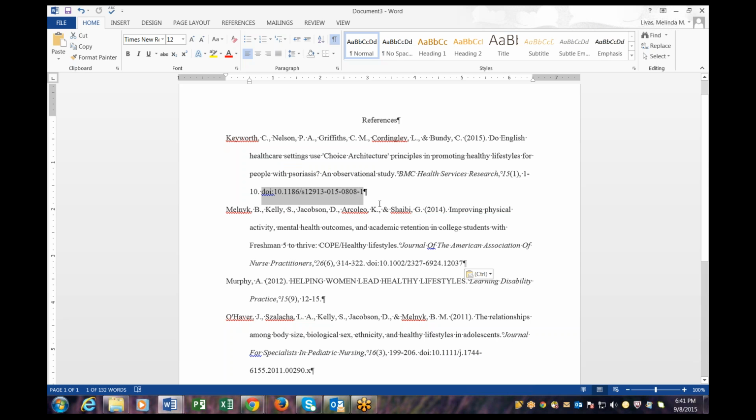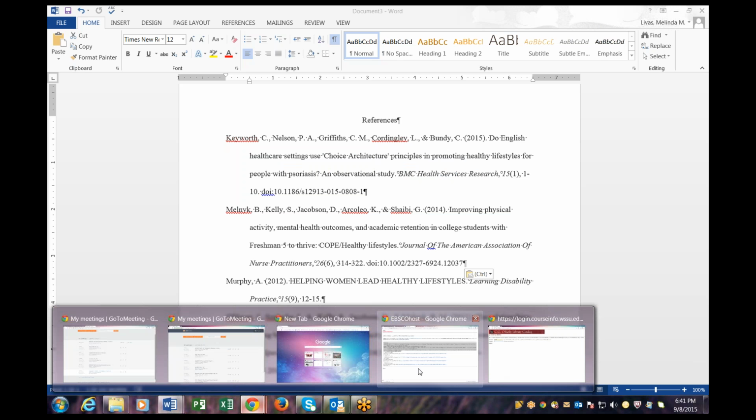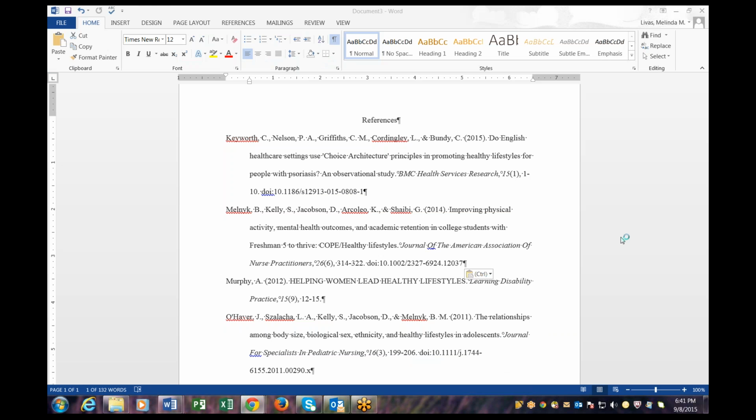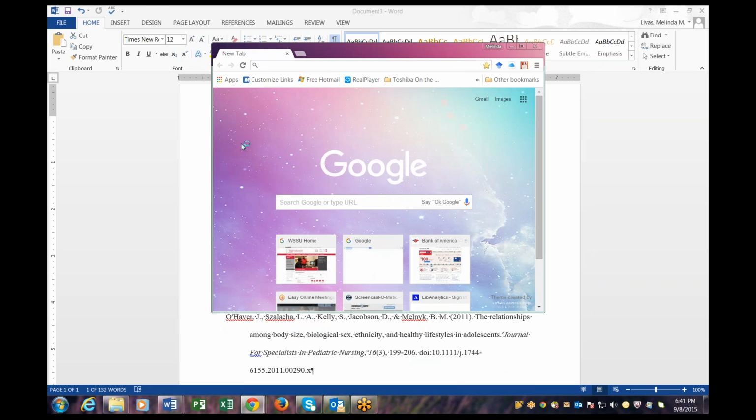One thing I do want to show you here, the DOI. If there's a DOI, which stands for Digital Object Identifier, if the DOI is at the end of an article, leave it. It is part of the citation. What the DOI is, this is a number that I can cut and paste, and I can put it in any browser and the article should pop up. So let's test that theory now. So I'm going to take this DOI and let's see if this article, or at least the abstract, will pop up.